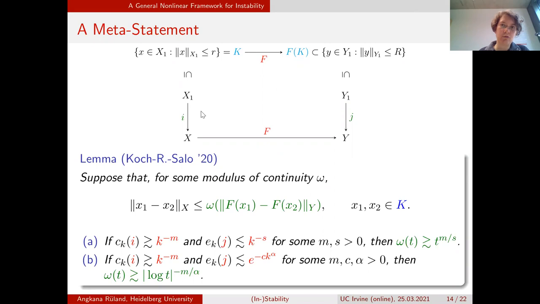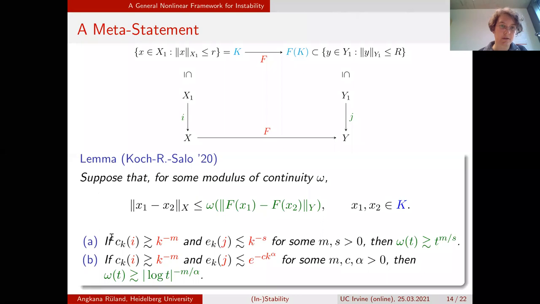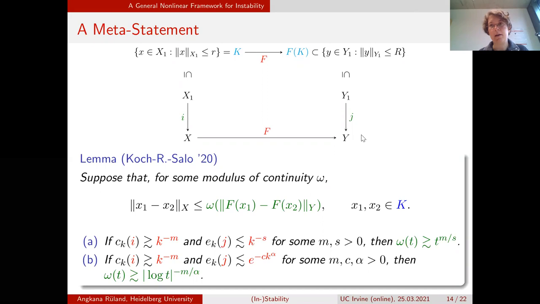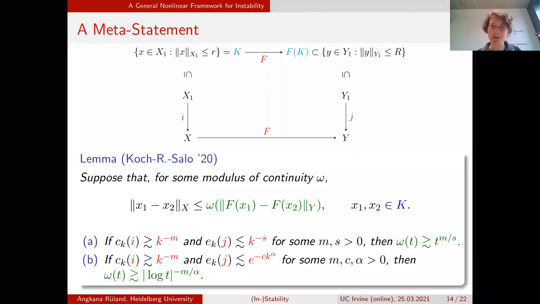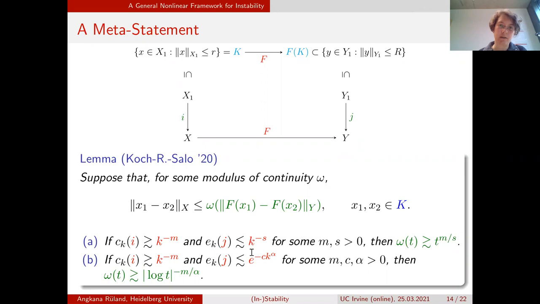So one inclusion, the generic one, tells us, well, the set K should somehow be fat. If we want to use this pigeonholing thing, this is encoded in capacity estimates for this first inclusion. And the second thing is the compression, which is the problem specific, more interesting at the moment, at least, ingredient. This is the question, how much compressed is this image in the final function space in which we want to measure stability? And this we simply measure in terms of entropy numbers. And so for any reasonable, let's say, Sobolev space, Sobolev scales are included with this kind of polynomial or rational behavior in K.